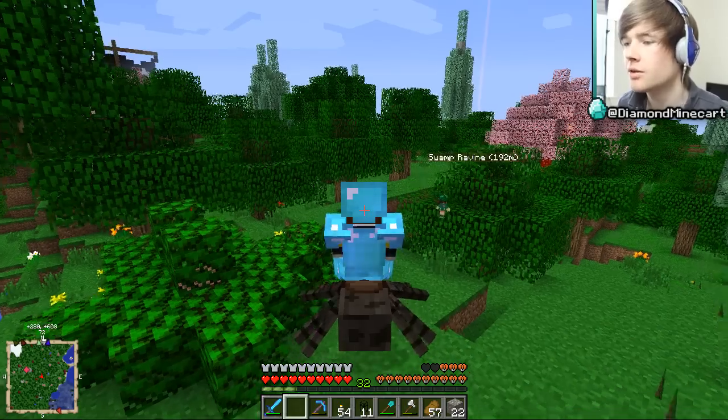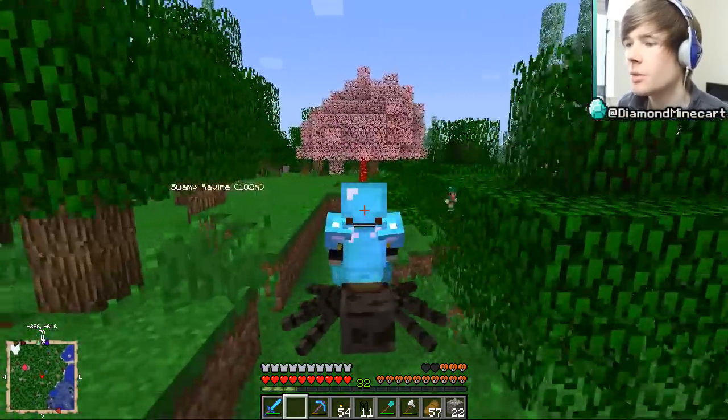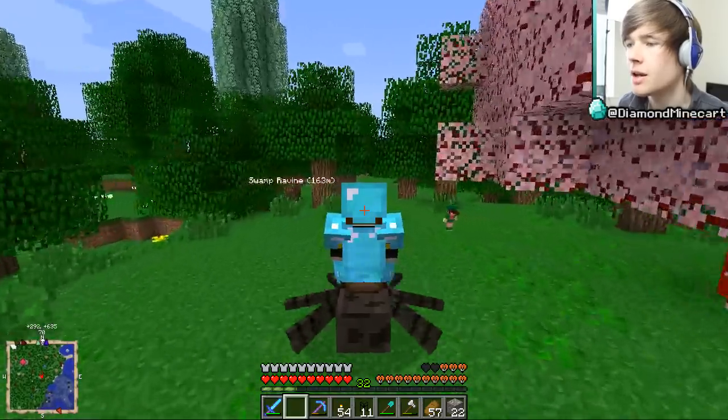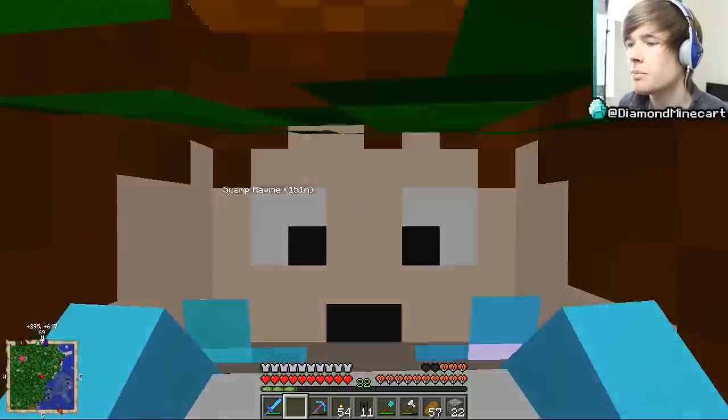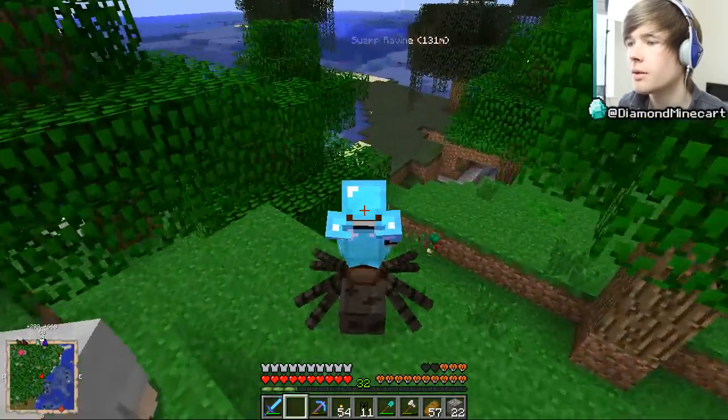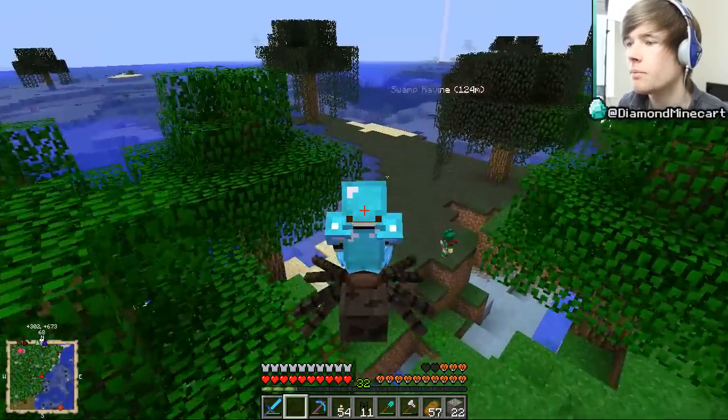Let's go into third person and enjoy it to the max. We're going to need to get him some diamond spider armor as well, which should be insane. It should look pimping as well. He should look like he's just been amazing. Oh, right, we're here. Here is a swamp biome.